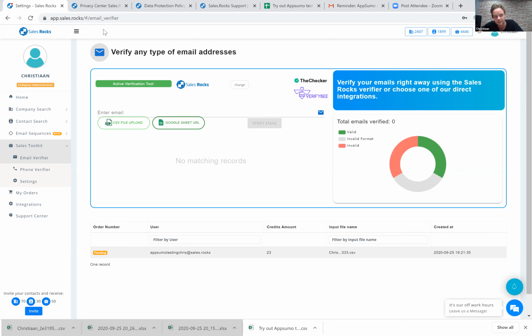So yeah, we're basically aiming to get full coverage in each country. Maybe it's not there yet, but we're here for the long run. So it will definitely be added, and always take a look at our roadmap or our widget, because if we upload a new country or new batches of emails or general emails, it will be mentioned in the widget as well. Or feel free to reach out to me on chat.